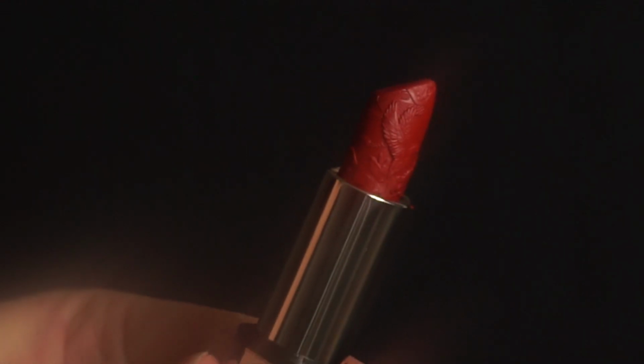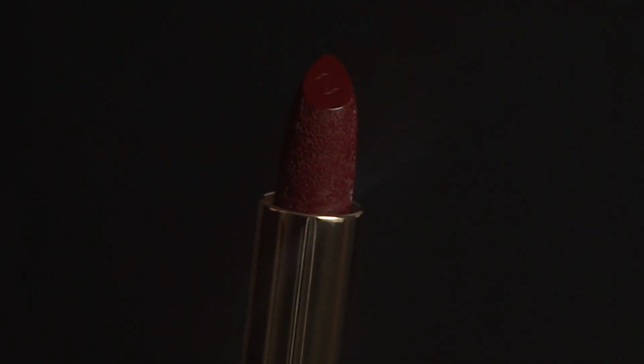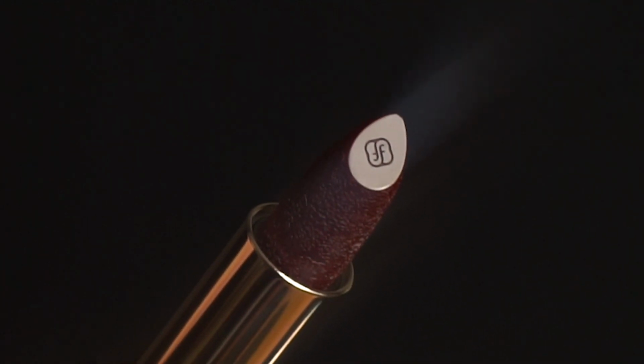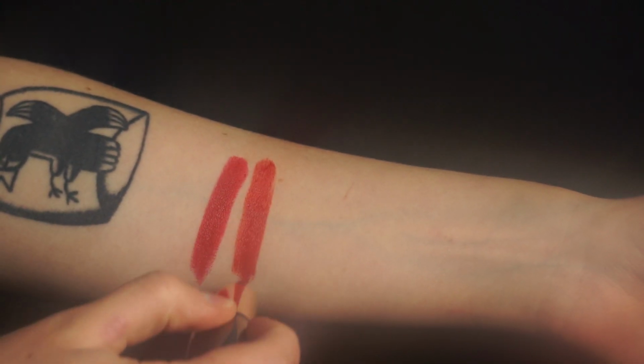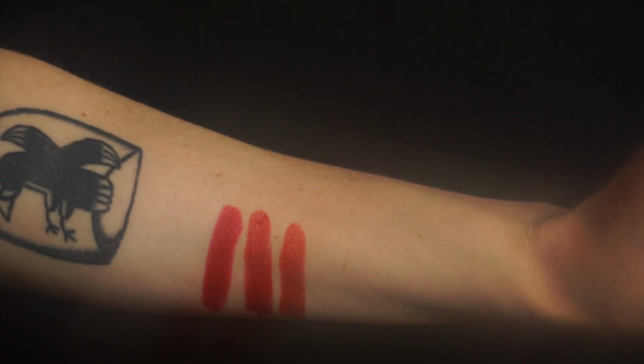Wow, I'm going to try and do a close-up for you, but I need my glasses. I can't believe how small this is. From their Instagram photos, the embossing looks thick, it looks bigger. But I can't believe how tiny this is. All of these shades are really red. There is not really a neutral shade. So I'm going to be using the shade M126, which is the most red, classic red shade I have.